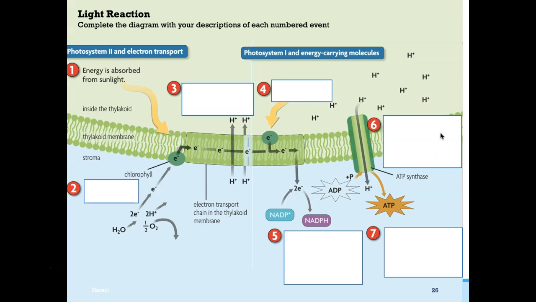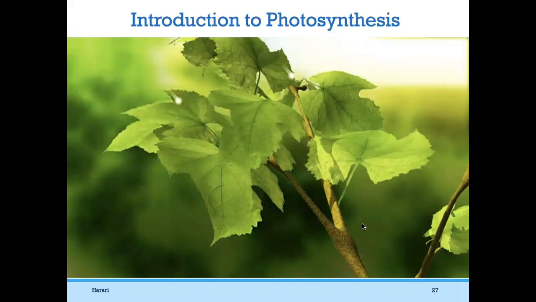Another way to keep track of the information is by completing this diagram with descriptions of each numbered event. This is a very simplified view of the light reactions of photosynthesis, but it's the easiest way to trace your understanding. Once you feel like you've studied, take a blank sheet of paper and write down what happens at each step in this image, all on your own, and then compare it with the book. I have these filled out at the end of the slideshow, so you can compare with the answers to really test your understanding. I'd like you to get a brief overview just by looking at this video, and then we'll start talking in more detail.